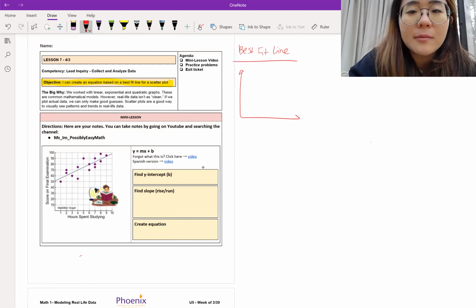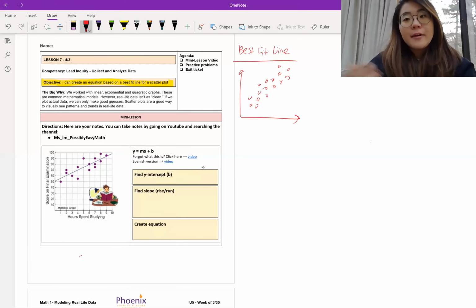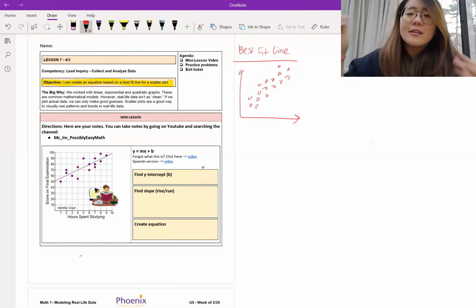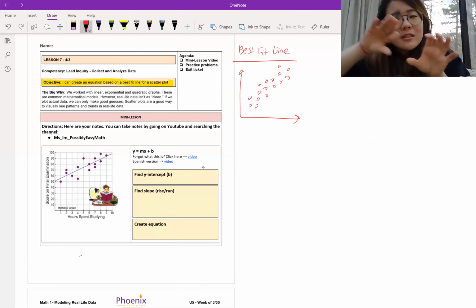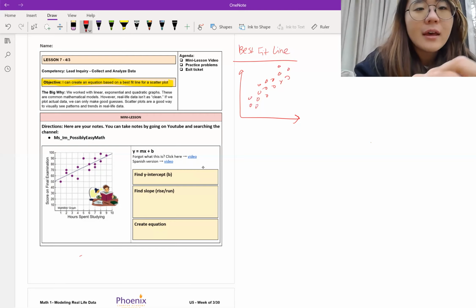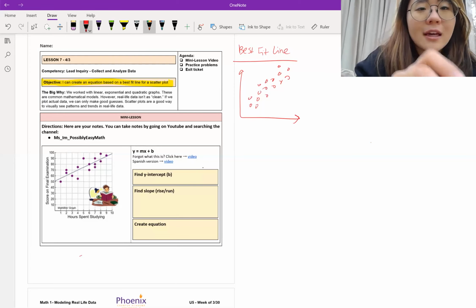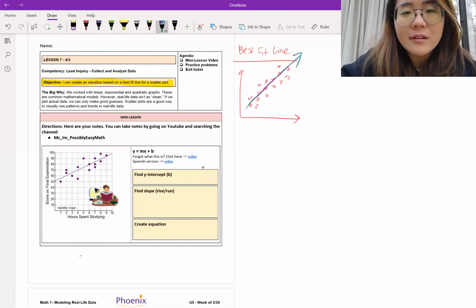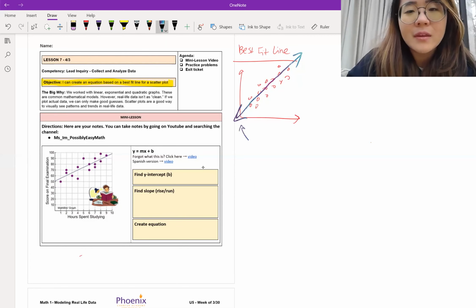Basically, if there's a scatter plot with a bunch of data points, it's really hard to decide, like, around this point of the graph, what is our data? It's really hard to make a really good guess. That's why we use a linear model. If you notice, the trend looks linear. It kind of goes in a straight direction, and we know the trend is positive as well. In this case, if I was to draw a best fit line, I'm going to use this blue star shaped marker. I would draw the line right in the middle, just like that. That is my best fit line.